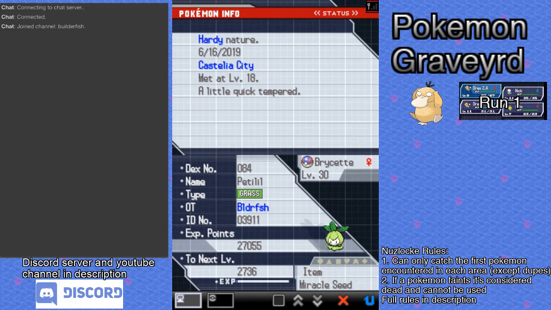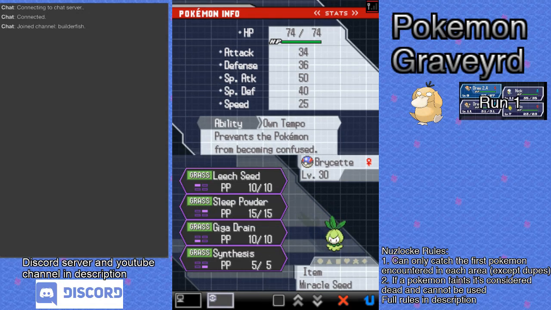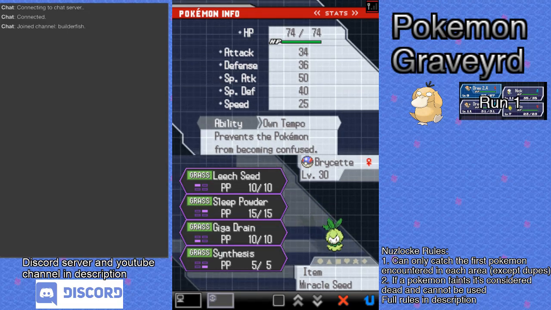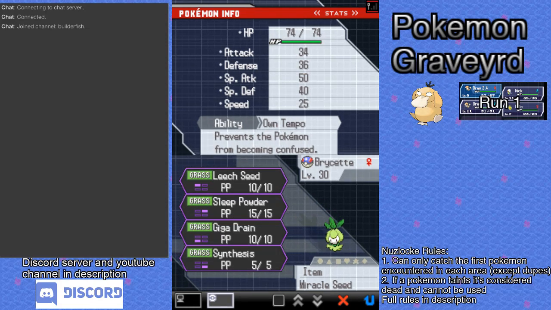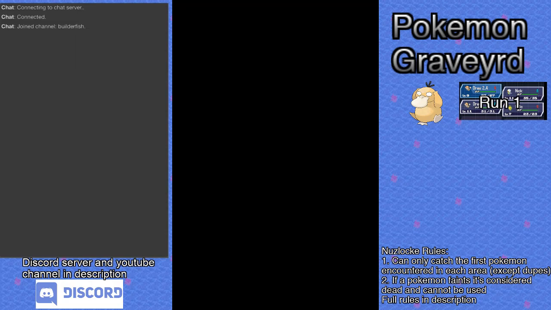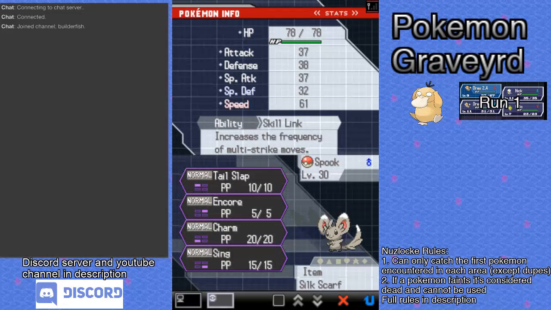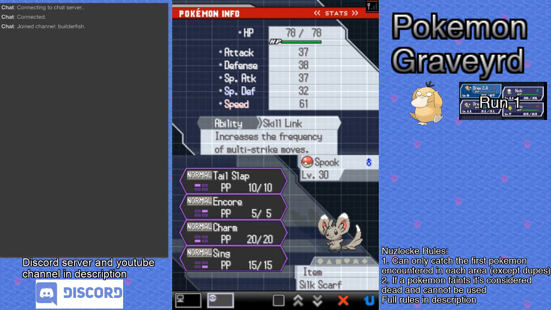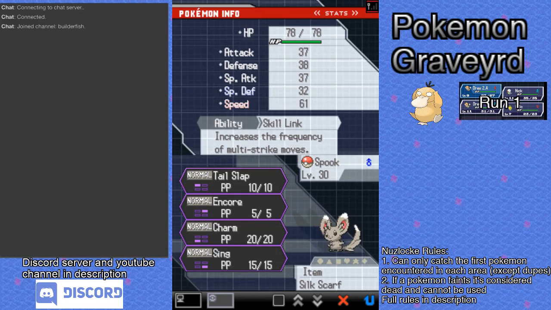Bryce set. Leech seed, sleep powder, giga drain, synthesis. Can't be confused. Insanely high special attack. 34 attack, 36 defense, 25 speed. The madman himself, Spook. Look at that speed. Look at this dude.